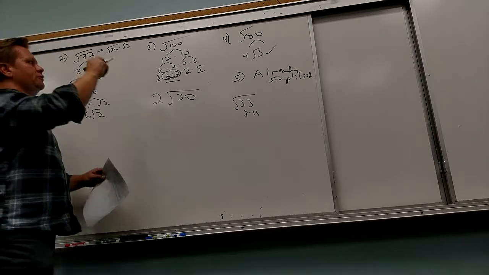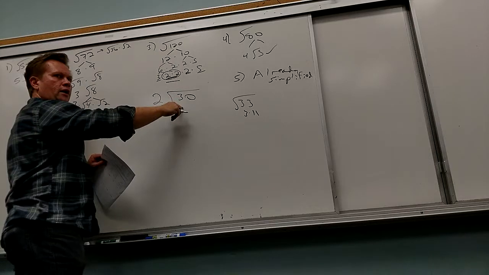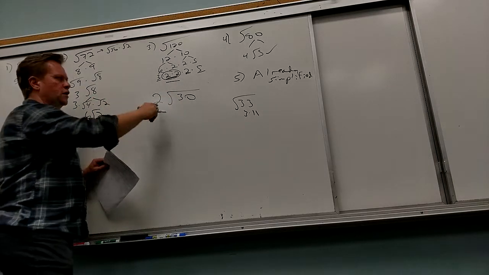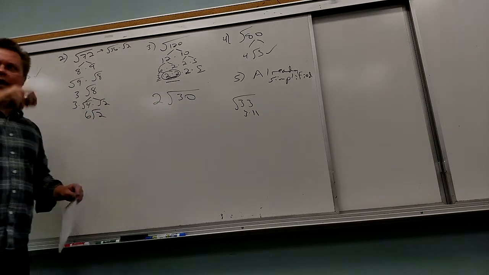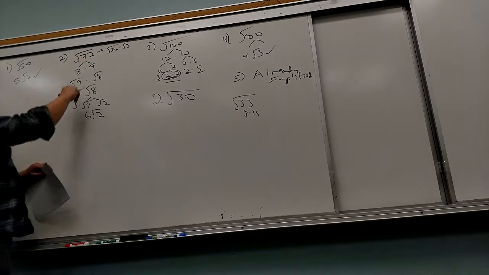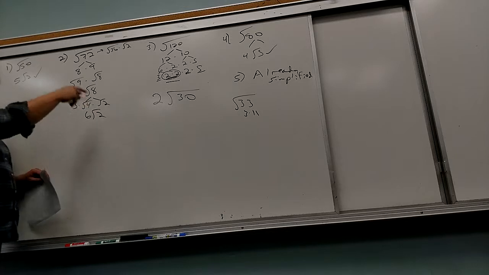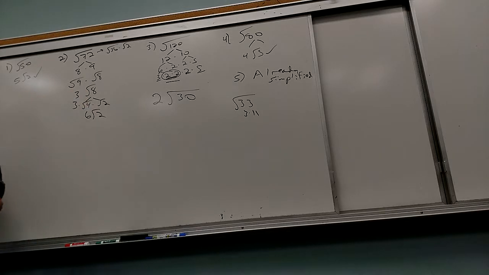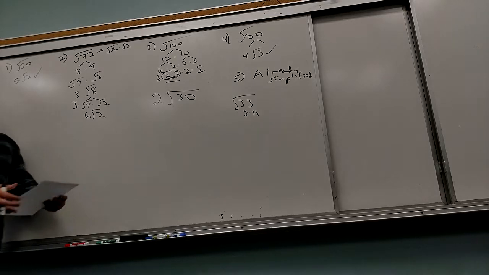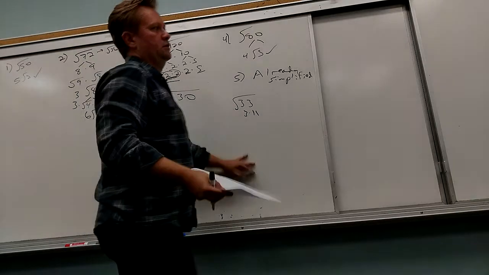So that's another reason why I don't like this way, is because the language I have to use, a 2 comes out. That is not what happens. Why is there a 3 here? Because the square root of 9 is 3. A 3 didn't come out because that's not allowed. You can't take something out of a root. Anyway. So why do you share that way, Jeff? Because it works, and there's a lot of people like it.